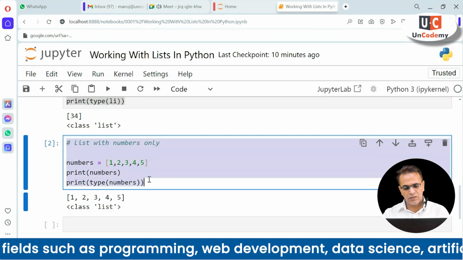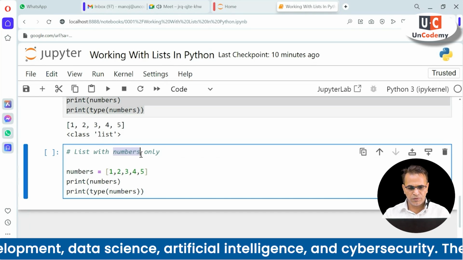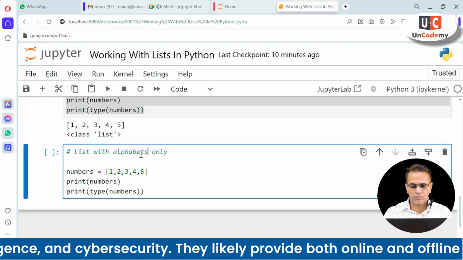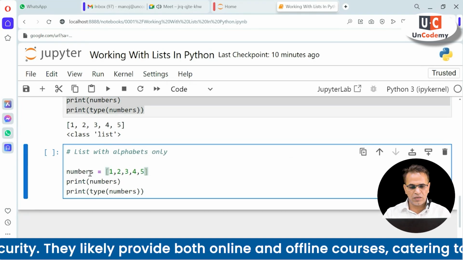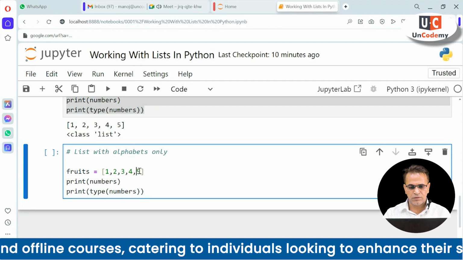Now I will create a list with characters only, alphabets, a list with alphabets. Say the name of the list is fruits.